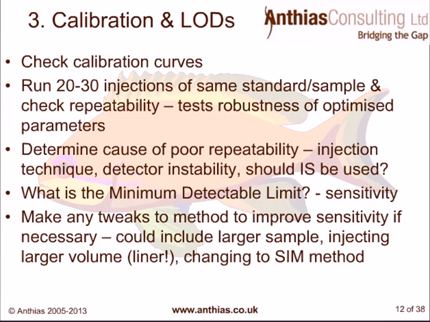Changing to a selected ion monitoring method. So there, think about improving the sensitivity of your detector. So your SIM method, of course, is your selected ion monitoring method. If you're using something like a quadrupole mass analyzer, then you can go from scan, which is less sensitive, into a SIM method, which is more sensitive, but it's only for target analysis.